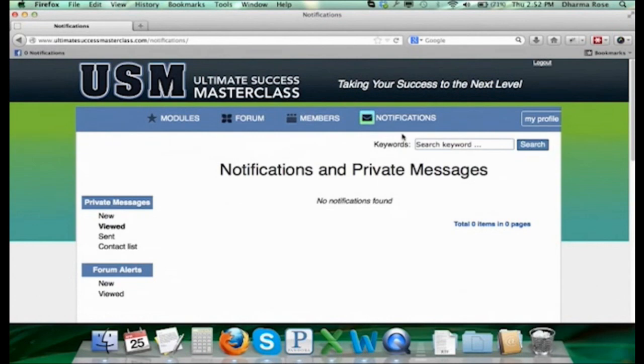And then we've got what's called the notifications page, and here it's almost like a little Facebook inspired feature. So if there's, for example, a teleseminar call that's now available, the recording's been uploaded, or it's now visible on the module page, they'll get a little red 1 or red 2 depending on the number of notifications, a graphic up here that lets them know to click on this. They come in and there'll be a little note saying, hey, your call is now available, your download's now available, or you have a private message from Natalie, or you have a private message from another member. They'll get all these notifications in here.